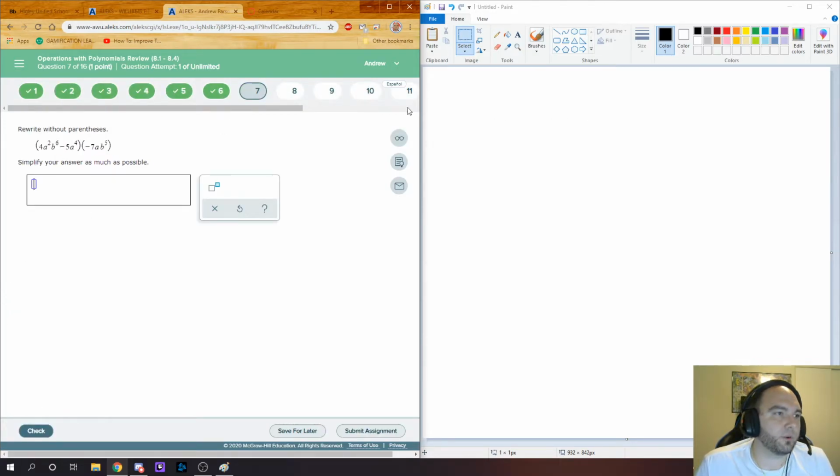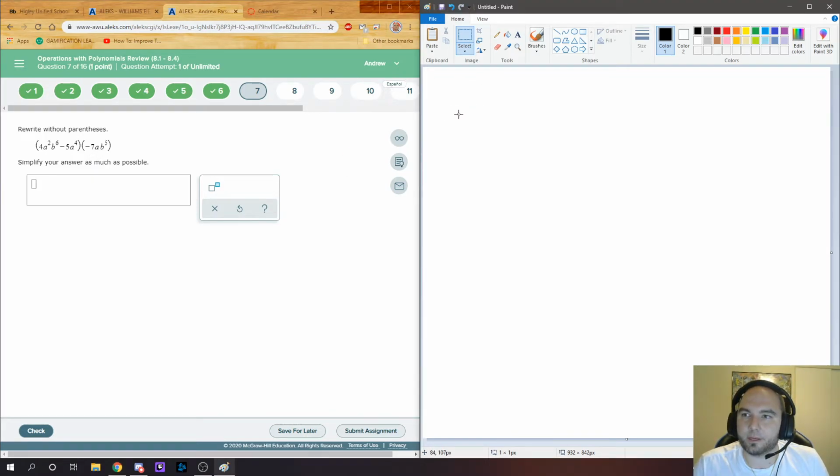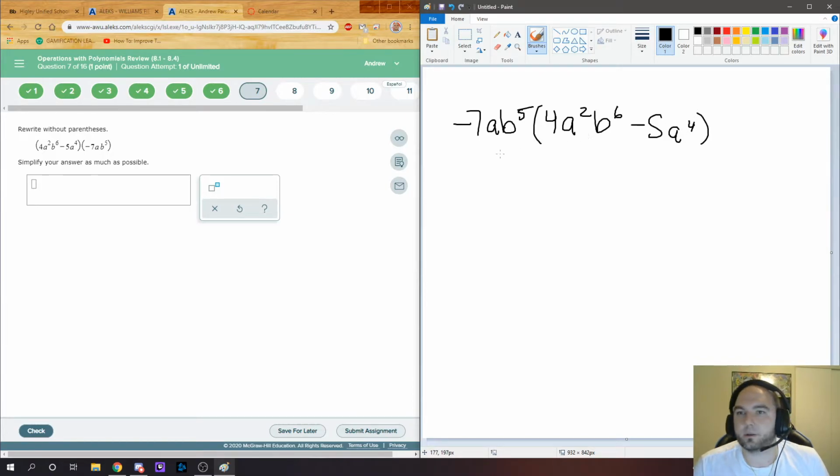All right, here's another one of those. This one has the distributable thing on the back end. It could go either way for you. Now, what I would recommend is if it is on the back end, you rewrite it like this, maybe on some work paper or something like that. And then you write it down here. Okay, so the back guy is now in the front. And that's going to distribute into two things.